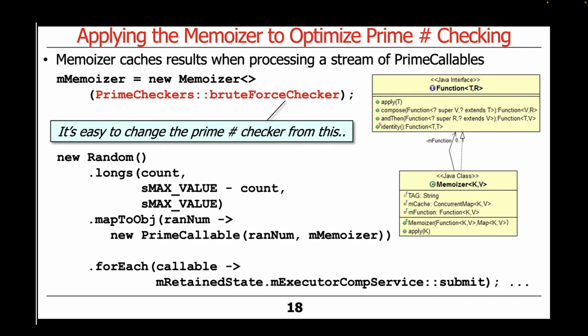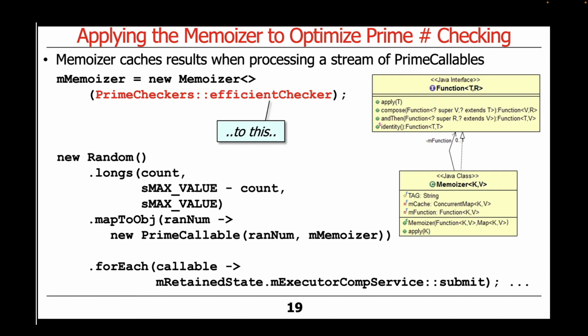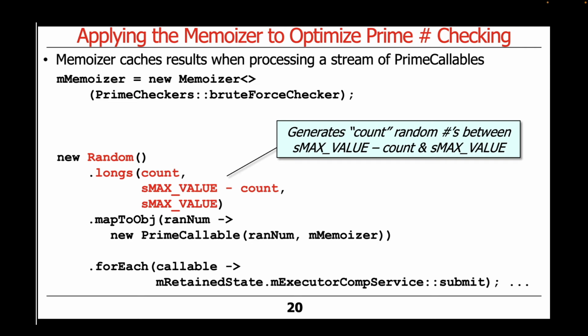In this particular case, we're just going to use a brute force checker, but it's trivial to change that to a smarter checker, like a sieve of Eratosthenes or whatever it is, that would be smarter about doing the checking. So we can parameterize through behavior parameterization the actual computation to do the prime number checking. So you could go from this to this with just a change in the code, but no changes to the classes, just the change to the way you initialize it.